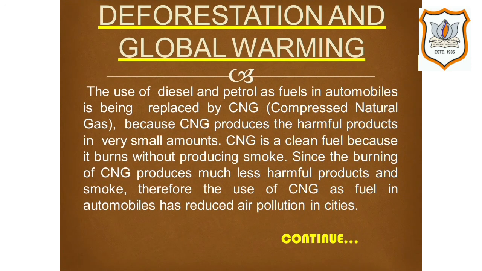The use of petrol and diesel as fuel in automobiles, means vehicles, is being replaced by CNG. CNG means compressed natural gas. This is because when CNG burns, it produces very small amount of harmful products. CNG is a clean fuel because it burns without producing smoke. Since the burning of CNG produces much less harmful products and smoke, therefore the use of CNG as fuel in automobiles has reduced air pollution in our cities.